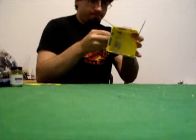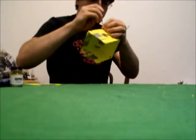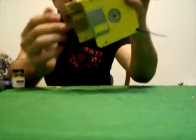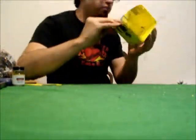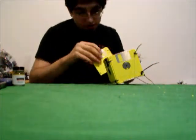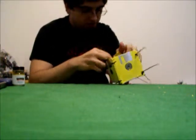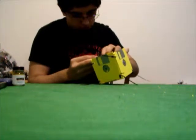Alright. Now the important thing you want to do is make sure all of your joins line up as straight as possible. You shouldn't be able to see anything. They should be as flat as possible. It's not going to be quite perfect, but it'll be alright. But if they're not even, well, it's not going to hold together very well once you start gluing. And you'll see that in just a minute when I finish this last wall of the cube.